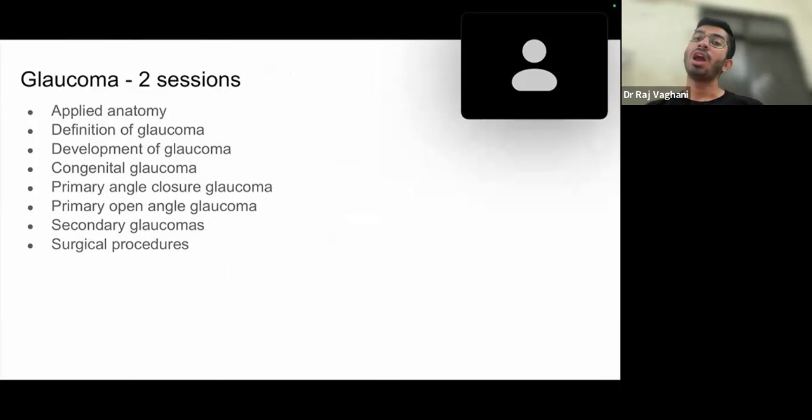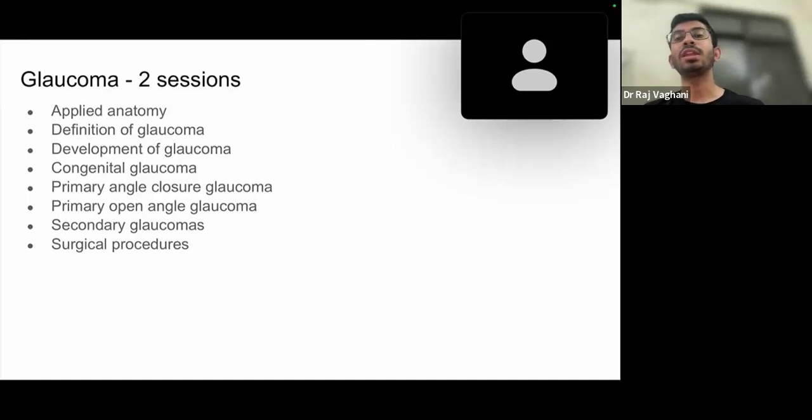Now, after cataract, the most common ophthalmology disease is glaucoma, right? So cataract and glaucoma are the two most important diseases that we study in ophthalmology. You will definitely get one or two questions on cataract and one or two on glaucoma. It is inevitable. There is no paper in which questions on cataract or glaucoma are not asked, maybe of 1 mark or 5 marks or 3 marks or 10 marks, but there will be a question on cataract or glaucoma, right?